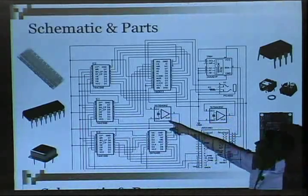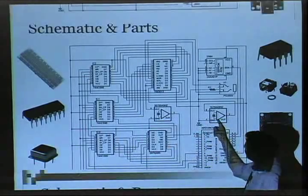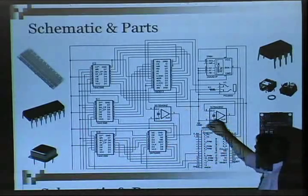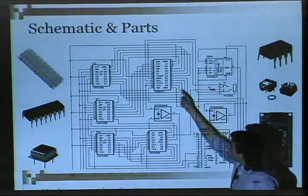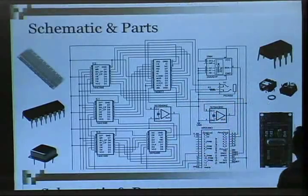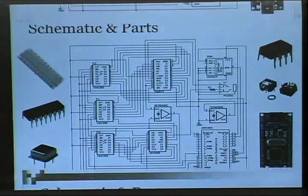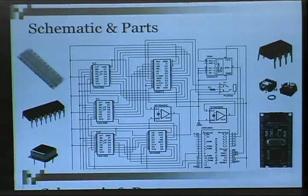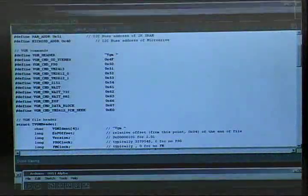These are oscillators. 3.5 megahertz for the PSG chip, 7.6 megahertz for the FM chip. And I told you earlier that the FM chip has an audio out, so does the PSG chip. They all mix into this headphone jack. The bottom right is a little Arduino chip, what the headphone jack looks like, a little EEPROM. That's the first prototype.